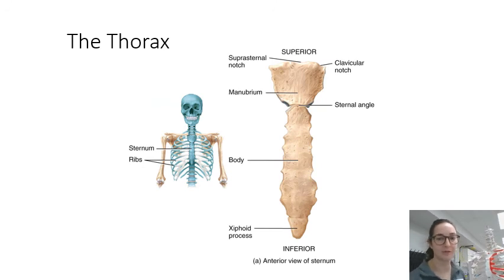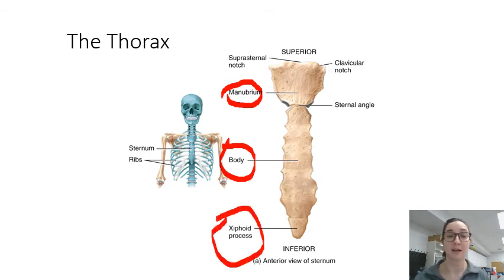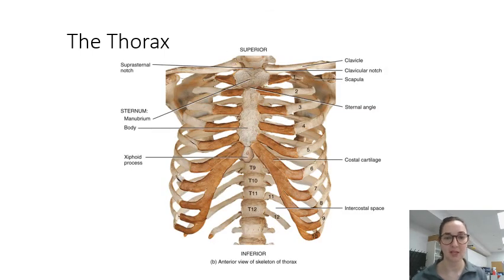All right, so there's a better view of the sternum in that picture there. We can see the top part being the manubrium of the sternum, the main part of the sternum being called the body, and then the pointy part on the bottom called the xiphoid process. Here's a cadaver skeleton, it looks like. Here we can still see the sternum with the manubrium, the body, and the xiphoid process. We can see all these costal cartilages that are attaching the ribs, which are over here on the sides, to the sternum, which is in the middle.